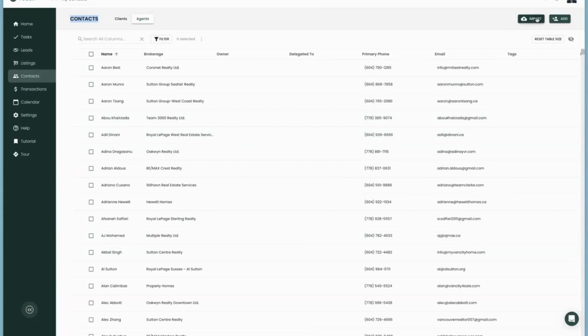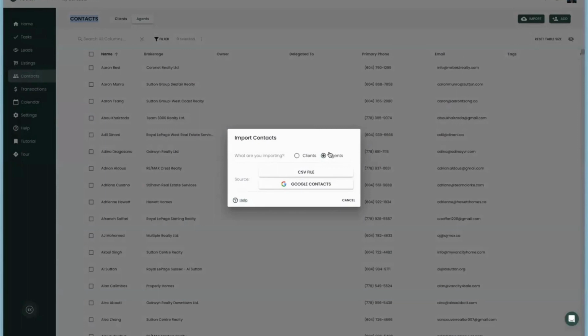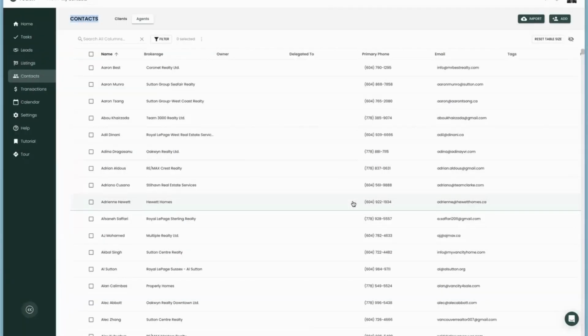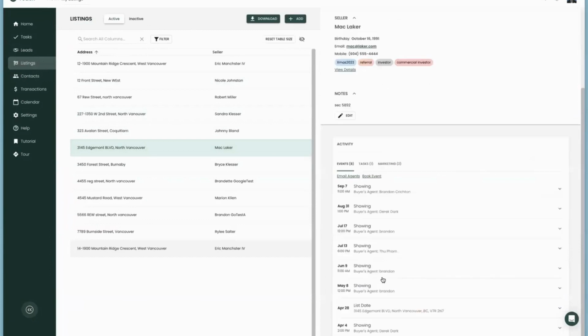You can do a quick CSV import into the system. Just make sure you have agent selected here, and then click CSV and upload a CSV file. We've got some documentation in our documentation section on how to upload agent information. That way, all of your agents' email addresses are already uploaded to your system, so it's really easy to link those agents to showings like we did here. So here's a list of those agents that are now linked.